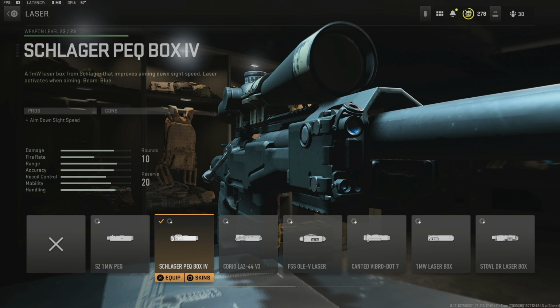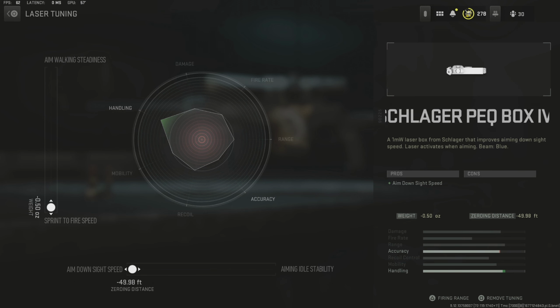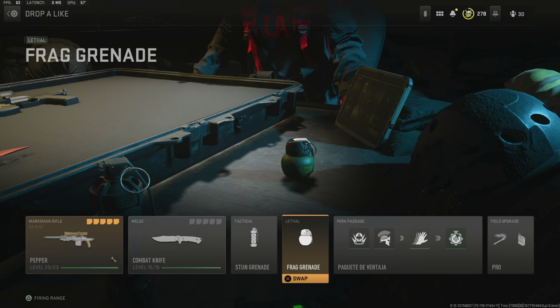Now, this is great if you're trying to use this for S&D. Now, if you're using it for respawn, it doesn't really matter too much. If you want to increase the sprint to fire speed, by all means, use the FSS OLED laser. And then for your tuning, maximize the sprint to fire speed and the ADS speed. And as far as the rest of the class setup goes, tactical, I recommend Stim, Lethal, whatever you like.